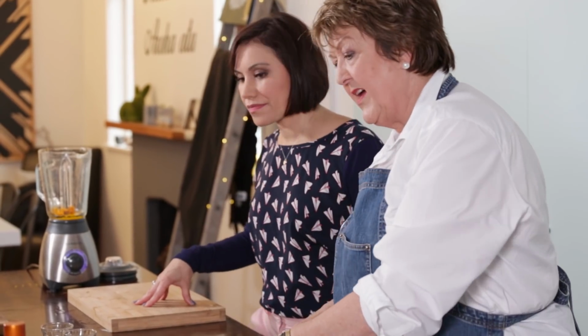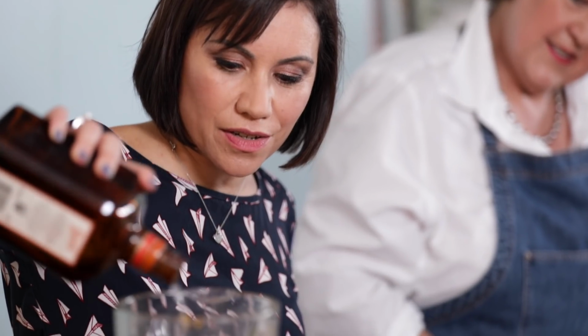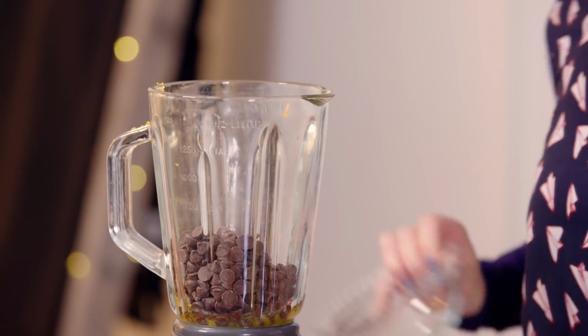Now, look, you could use orange juice in the blender, but I'm going to use another sort of orange juice. Throw that into the blender, and just a tablespoon would be good. Nā reira mena kāre ia koe, so if you haven't got that, orange juice, perfect. Yep. And now we put in the chocolate, and the chocolate bits work 250 grams. So that can just go in there.